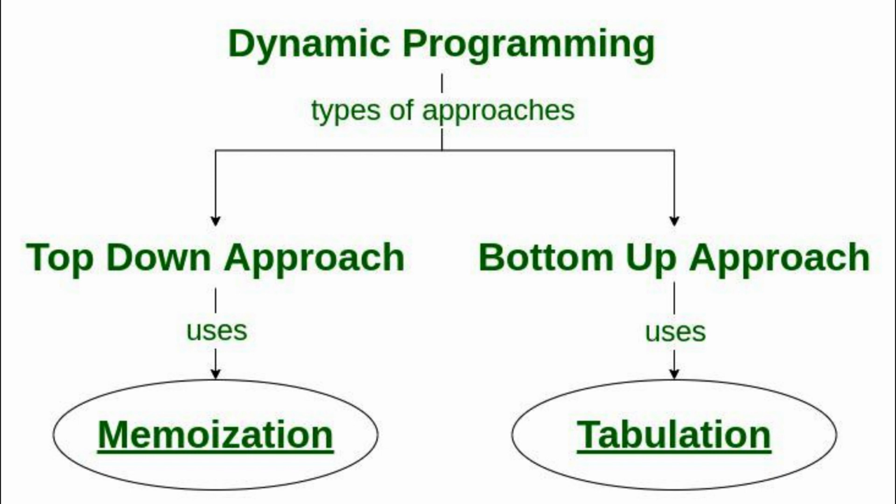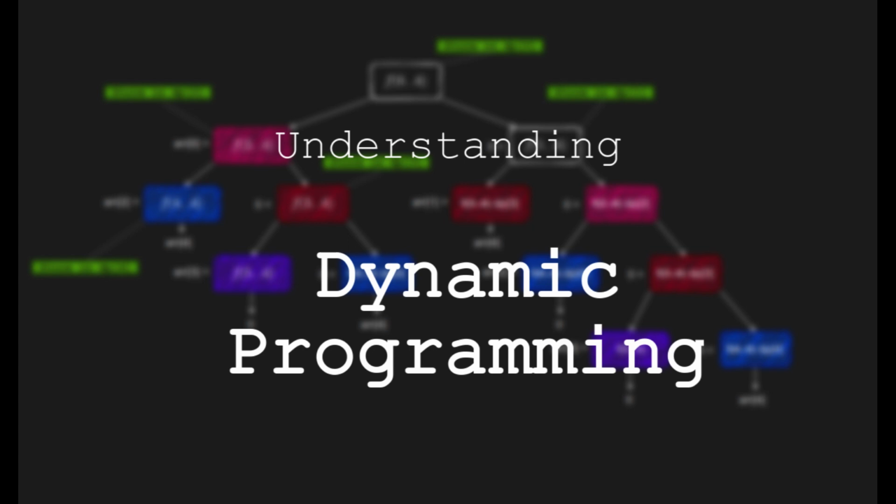Solve the problem iteratively. Start solving the problem from the smallest subproblems, typically using a bottom-up approach. You store the solutions to subproblems in a data structure, usually an array or a table, to avoid redundant computations. Build the final solution. Use the solutions to subproblems to build the solution to the original problem.